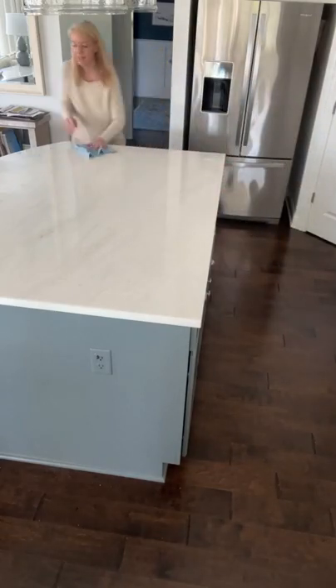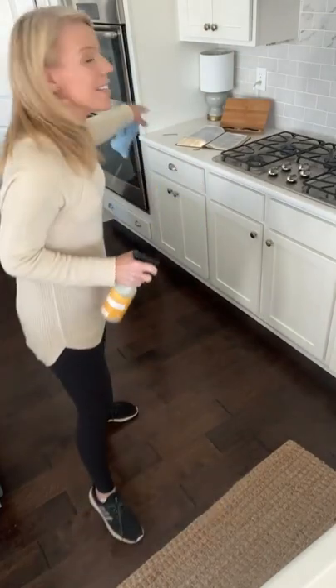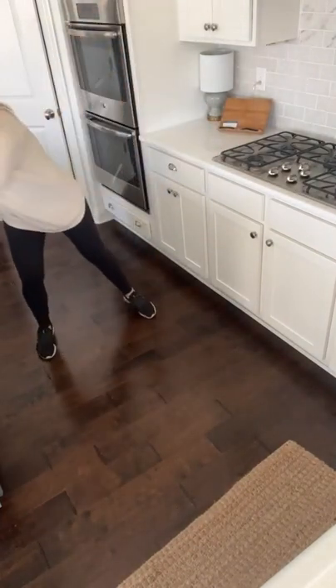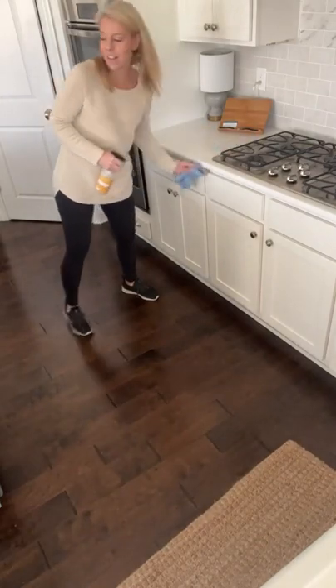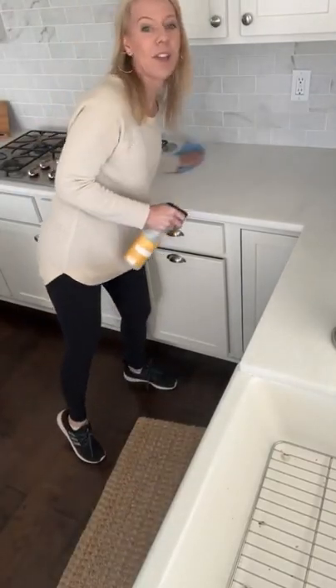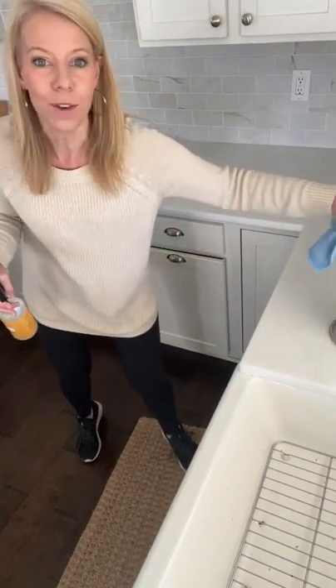Once you get it in a system where you can keep up with it, it becomes way less work. Someone this morning messaged me and said 'can you just do this with me,' so I thought — I'm just going to do this with you guys. I love when cleaning on here makes you get up and start cleaning too. This is where I keep my Bible — it takes about three minutes to read my daily portion, then I jot down a verse that speaks to me each morning. It has made me so much better about reading.